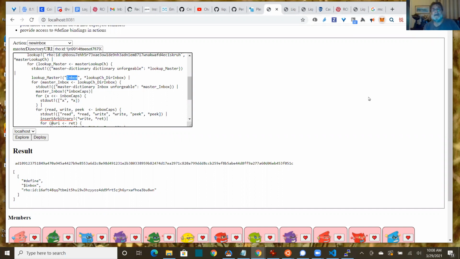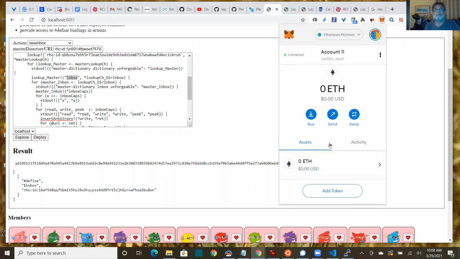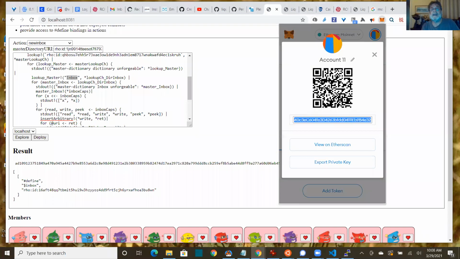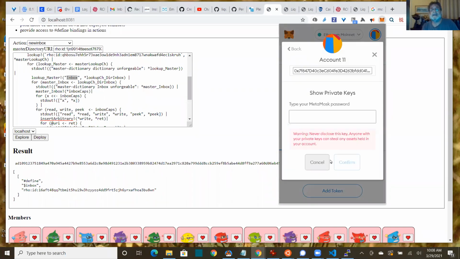we have that loaded into MetaMask, and the getting started page has, well, the password, whatever. But if we look at the account details, we export the private key.